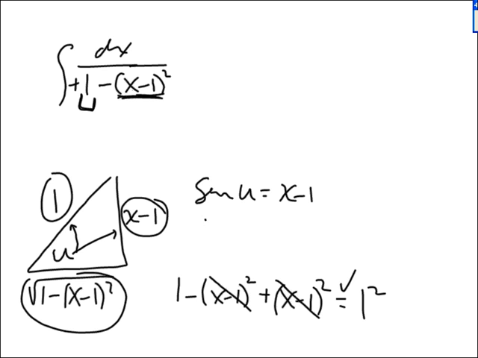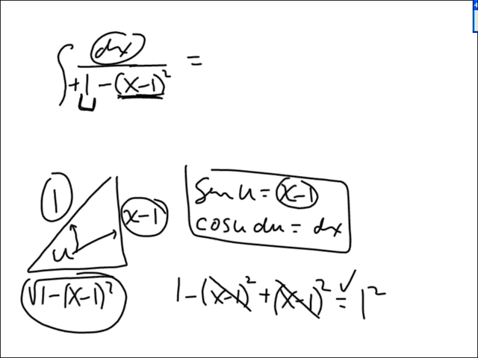Take differential of both sides. The derivative of sine u is the cosine of u times du dx. For differential, just don't put dx in the bottom. The derivative of the right side is just 1. Do put the dx on the right side. Don't put it in the bottom, put it on the other side. Okay, so instead of dx, here's my conversions. Instead of dx, I get to write cosine u du.